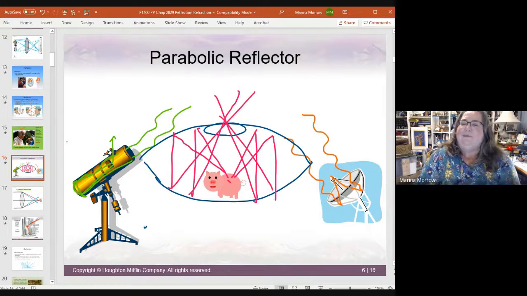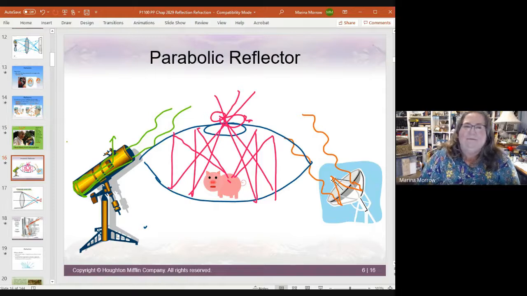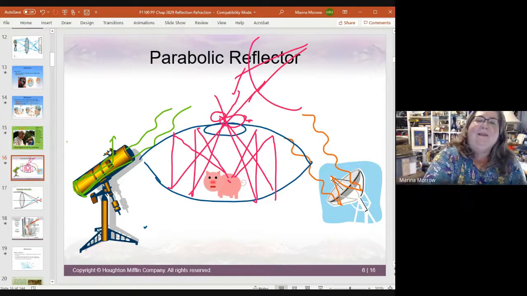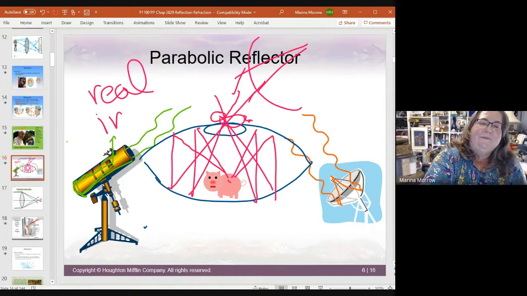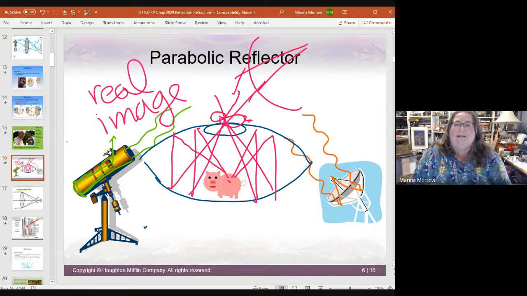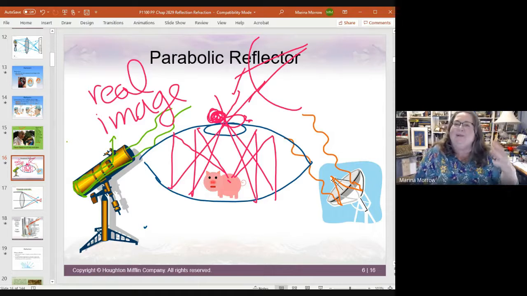And so every point on the pig gets repeated up above until we end up with a pig drawn out by beams of light. And then that light goes into our giant eyeballs, right? And we see a pig. Now, this is a real image because the light is actually going through it. And so remember, virtual ones, the light never went through that point. But in this case, this little piggy here really did have light pass through it and cross and focus at that point. And that's why we think there's a pig in that location.